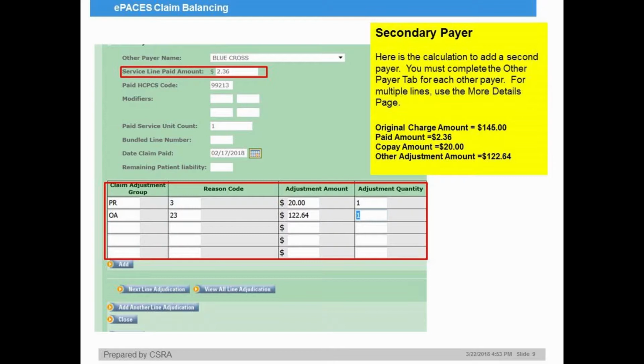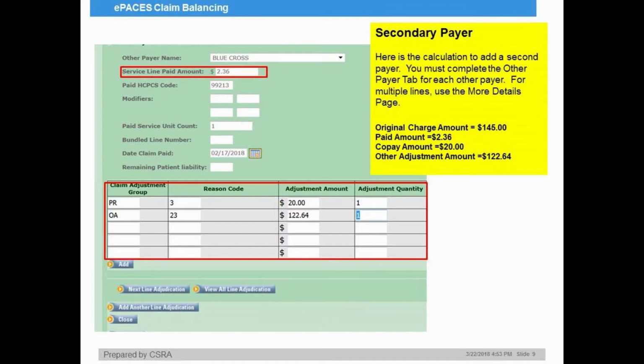Going down to the adjustment area, I'm going to type in my patient responsibility. In this example, it will be PR 3 because I have a copay remaining of $20. Okay, so it'll be PR 3, adjustment amount is $20, and adjustment quantity is 1.